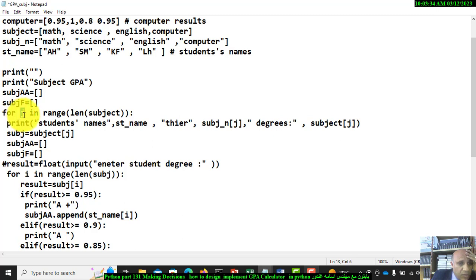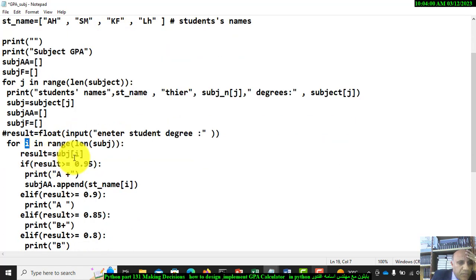The outer loop has counter J and the size of the subject array, and the inner loop has counter or control I and its length, the size of subj, which equals the subject of J.